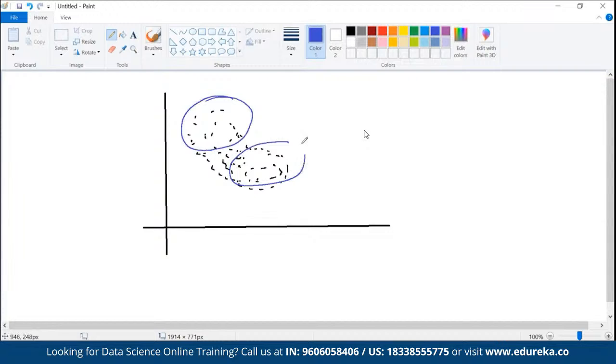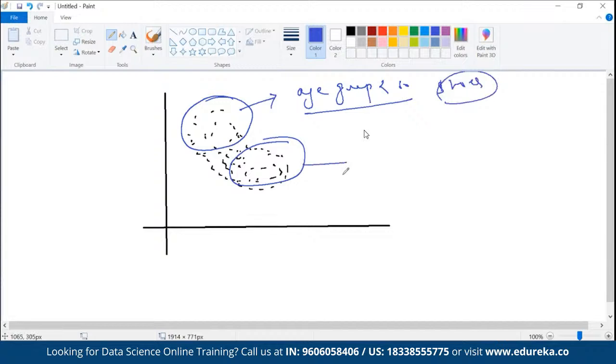So it says that you need to tell that, okay, this is the cluster which belongs to the age group, we can say less than 60, or we can say that this is the group where the preference was mostly for branded shoes. Or we can say that this is the group where preference was for clothes, things like that. So K means clustering is used to create clusters or groups like these.